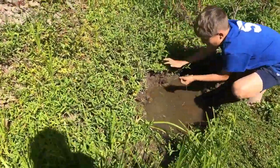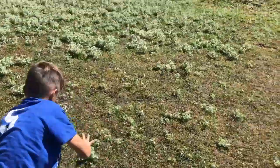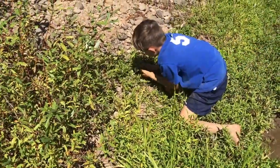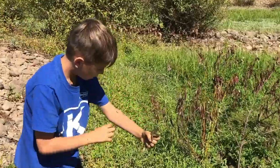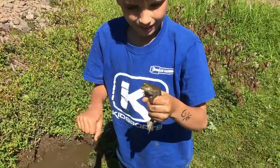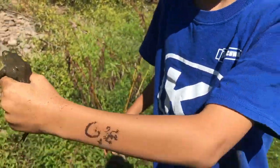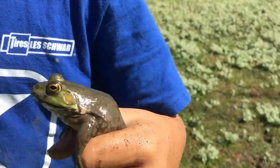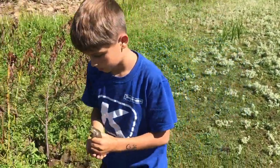I heard frog sounds — bullfrog! There's a little baby, he was making meep, meep, meep sounds. Got him! I'm going to do a close up. I heard a little meeping and then I saw another one! I love him, so cute. They can give a good bite but I don't know anyone that's been bitten. Their eye is beautiful. They are an invasive species but still cool to find. Goodbye.